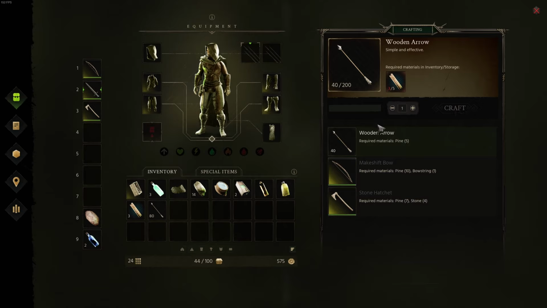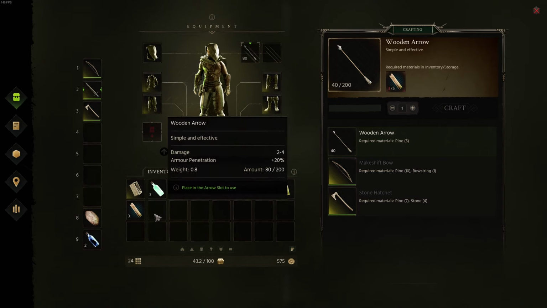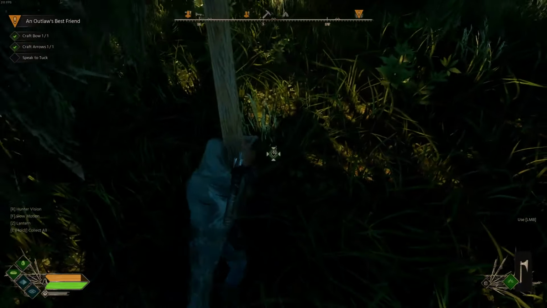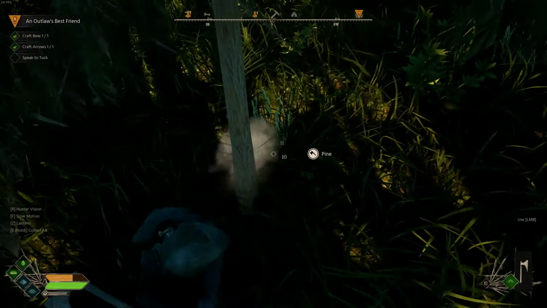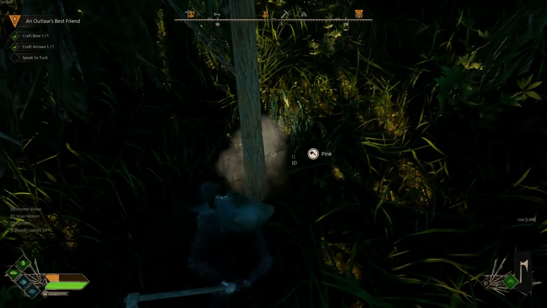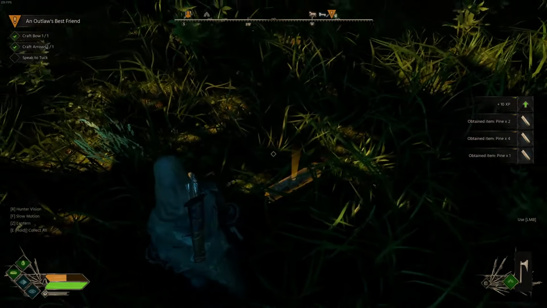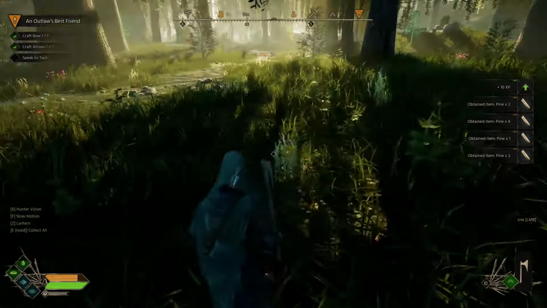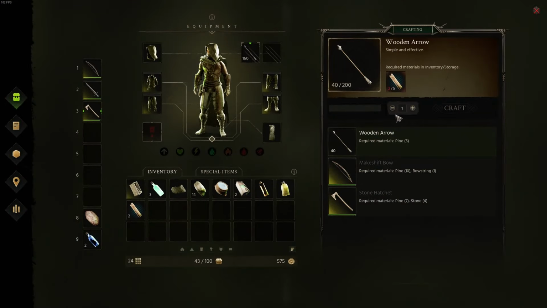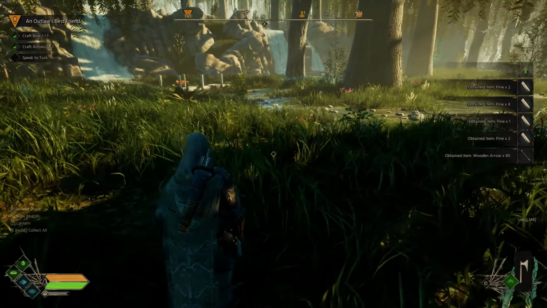I need some more wood. I've got 80 arrows. Probably got to equip those here. Right click. Yep, right click. Okay. Man, if you hit it right, he's a madman chopping. Gotta love that. Alright, we got 160 arrows. Again, I'm guessing we don't get those back.